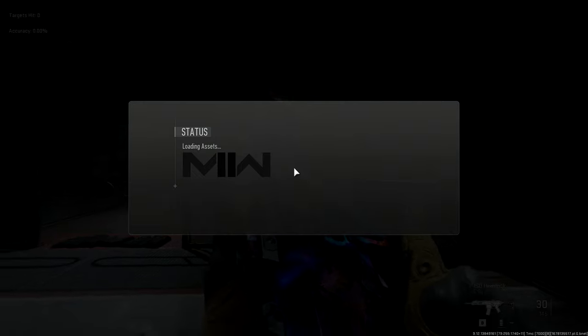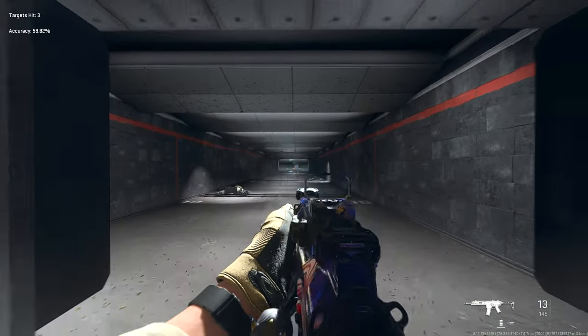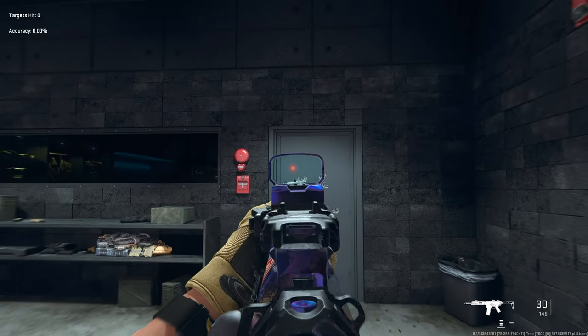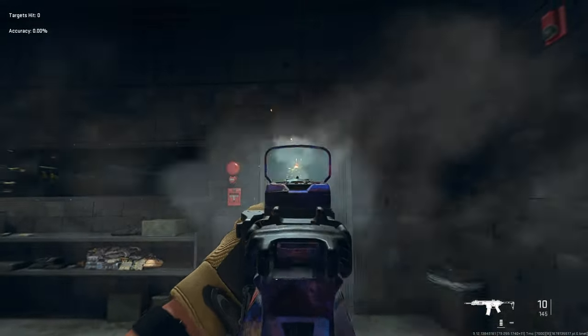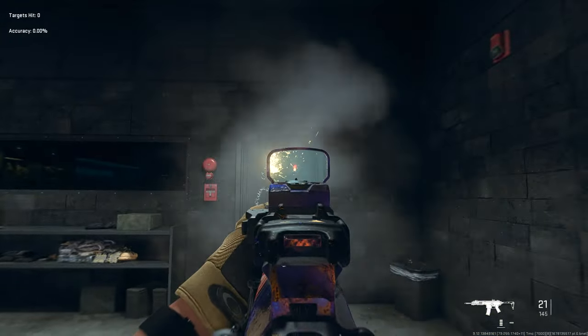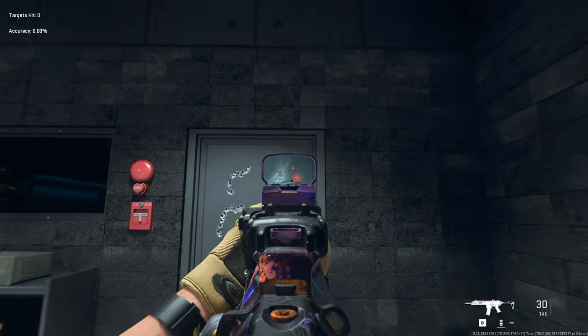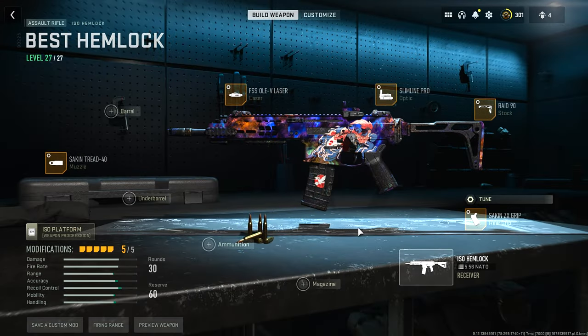And this is the best possible Hemlock that you could build right now without really having the data mine data for it, and there's barely anything to control for your recoil, so it's very, very nice while you're aiming down. Sight speed is not much at all, so this is super easy to control. You just have to worry about the last few bullets there at the end, whereas you can see it's super easy to control. So have fun with this class, the best Hemlock.